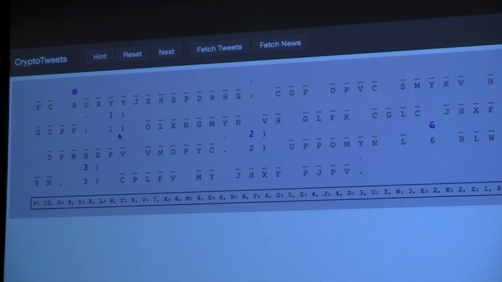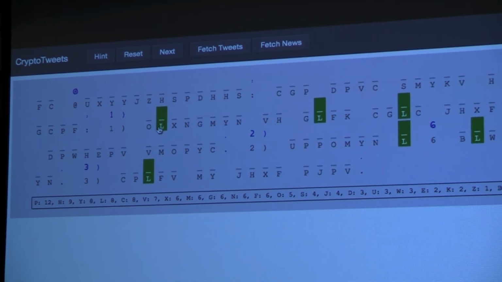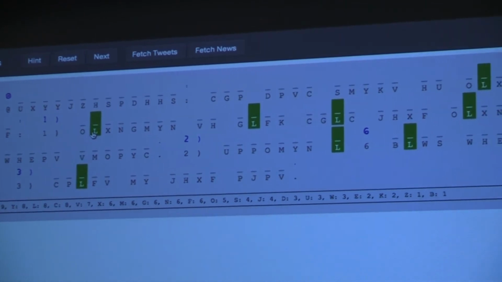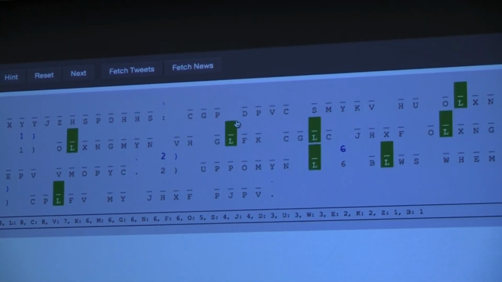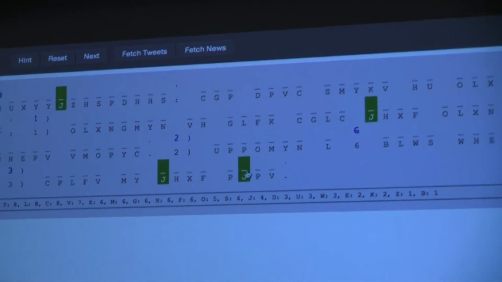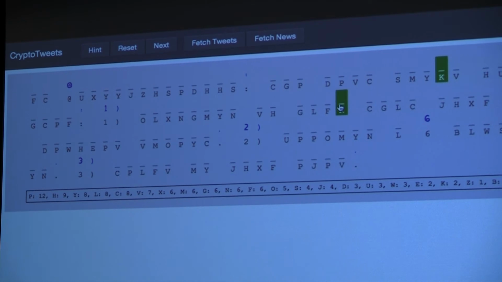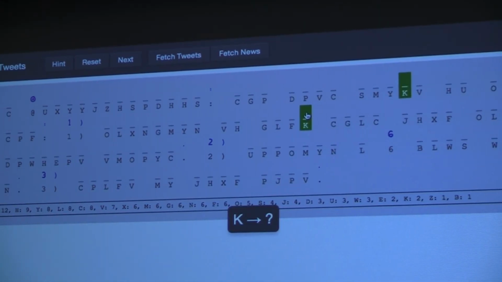Whenever I hover over a cell, the mouse over event is being intercepted by that cell. It's turning it into an event that it sends to all of its siblings, saying, I'm hovering over the letter L, for example. Which is what allows me to do the hover over for all of the letters as they move across here. If you tap on a letter, it's going to send an event up saying the user wants to guess for letter K. Now we have an Onyx pop-up that shows up showing us K and asking for what.